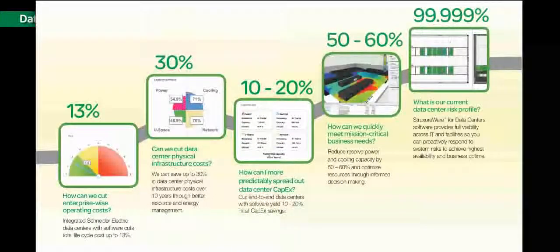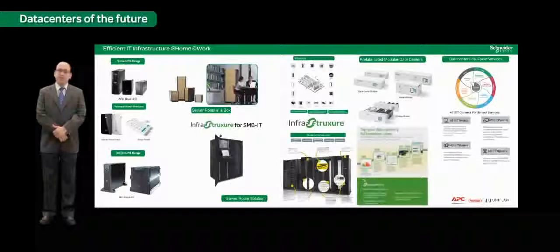This is the vision of EcoStruxure from Schneider Electric — multiple solutions that get integrated to work as a single system for you. The only thing left is experience, the most difficult skill set to acquire for any data center owner. Schneider Electric has extensive experience in all facets of the data center lifecycle, and this experience is available in the form of services for critical environments like data centers.